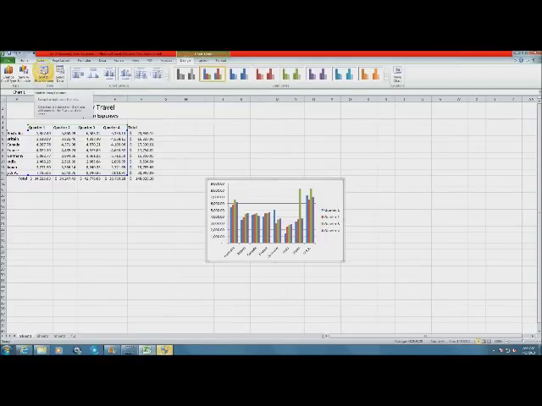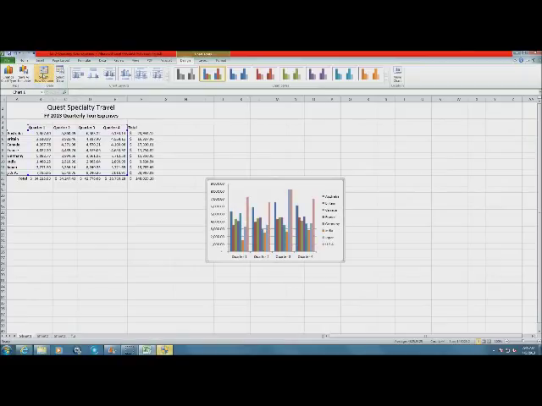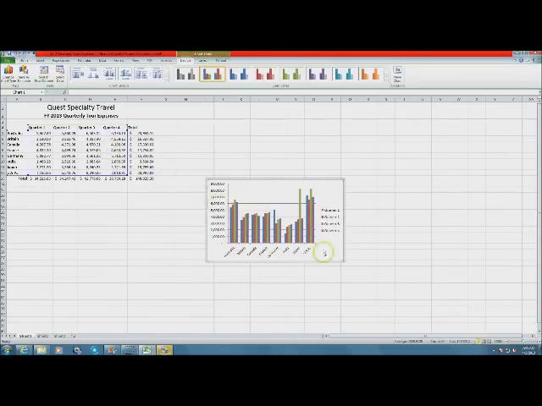Okay, so now in the data group, let's click Switch Row and Column. So what that did was it took everything that was in our legend, which was our quarter 1, 2, 3, and 4, and put our countries instead, and put quarter 1, 2, 3, and 4 down here. Let's go ahead and undo that. It looks neater this way to have quarter 1, 2, 3, and 4 with our countries down here.